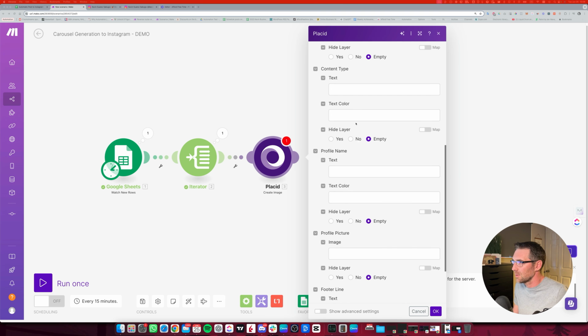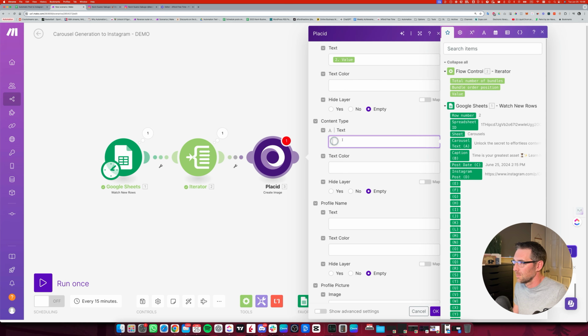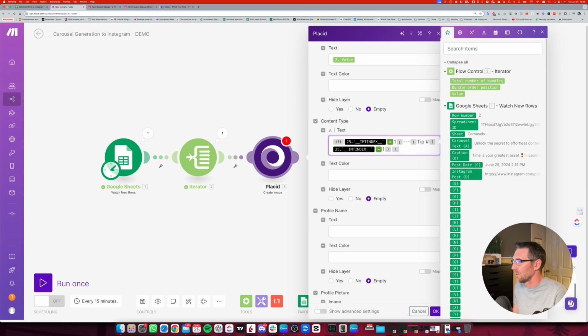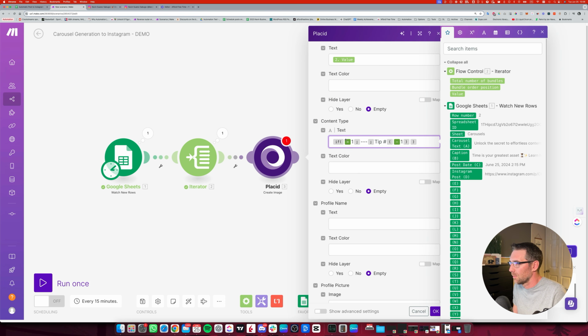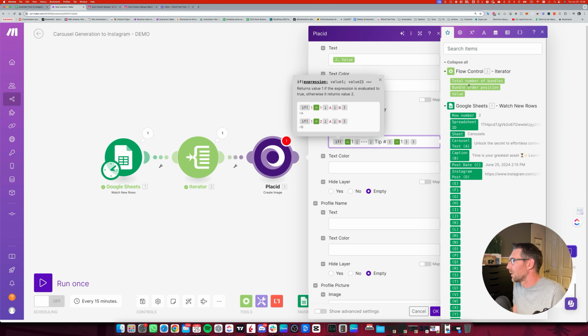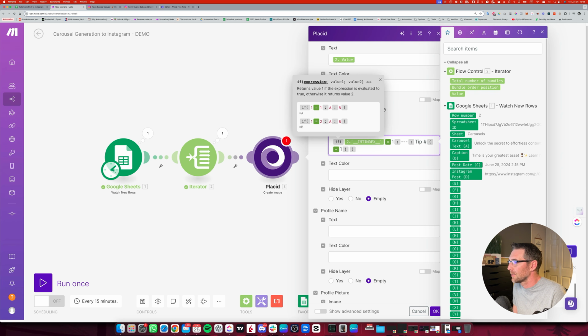I named it content type. All right, I'm going to do this. Just so it's easier, it's this and this, and I'm going to explain what this is in 1 second. All right.